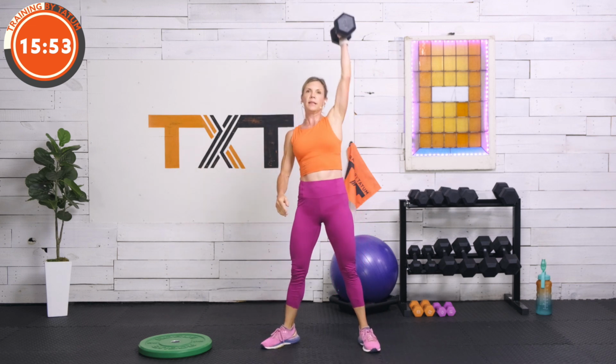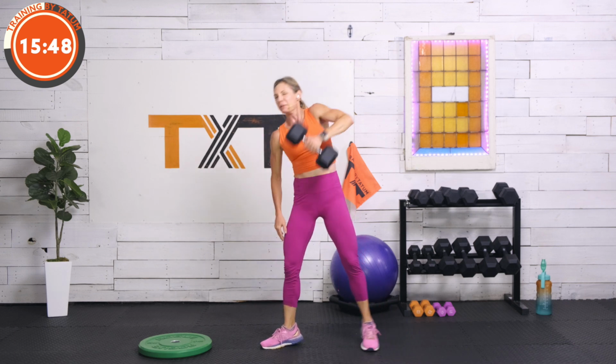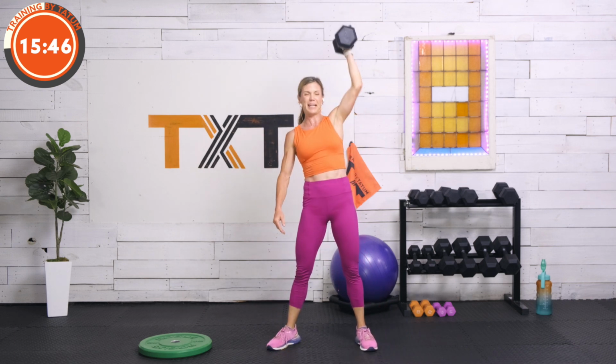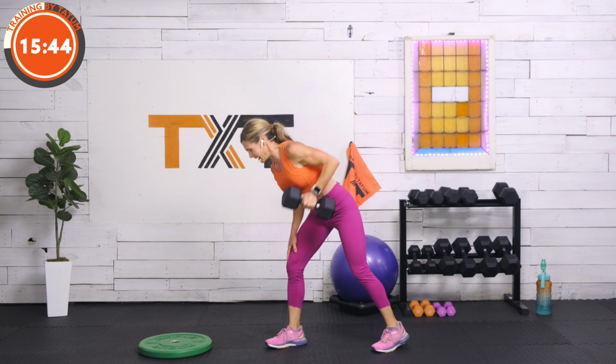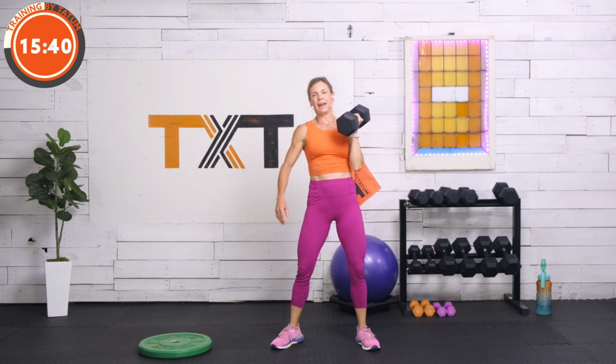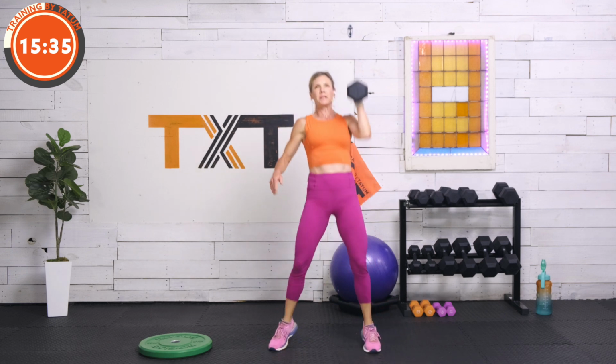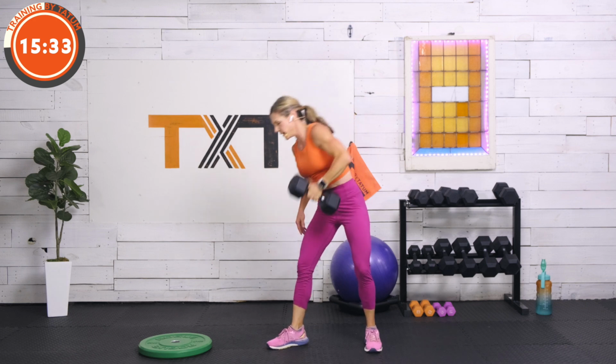Let's get as many reps in on each side. I know some of you, I know my clients don't like to count. They love a timer. They don't want to think. I get it. Work in life is enough. All right, so maybe you're not counting. That's okay. But if you are, see what you can do to equal each side.